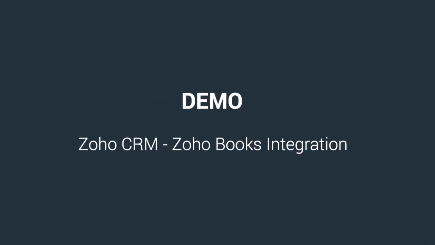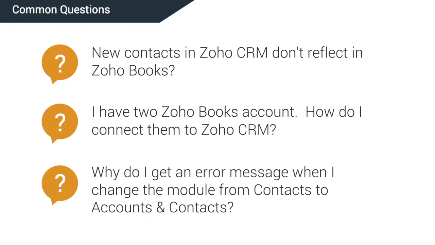Well, now that you have connected your Zoho CRM and Zoho Books account, and you have seen how transactions are created in both of these applications, I'm going to show you the next set of slides where I'm going to discuss what are the common questions that our customers have asked our support. Well, the first question is, I have added new contacts in Zoho CRM, but they don't reflect in Zoho Books. So I want to talk to you here about the sync setup that usually takes place.